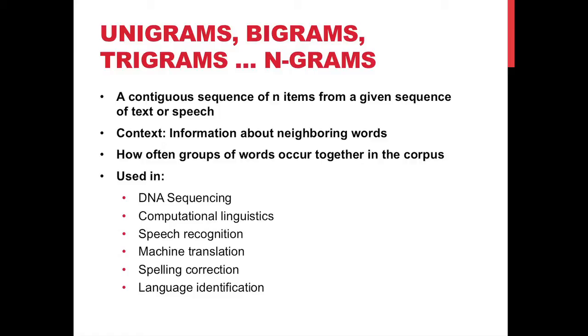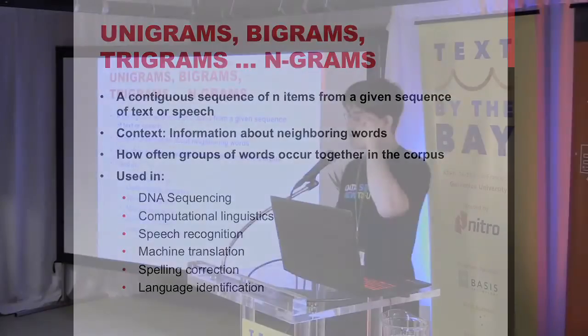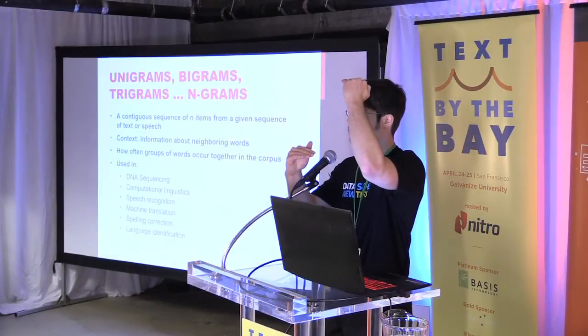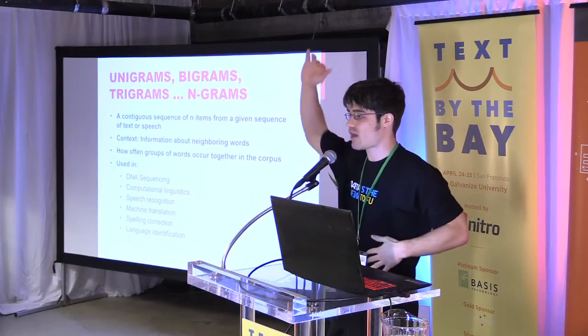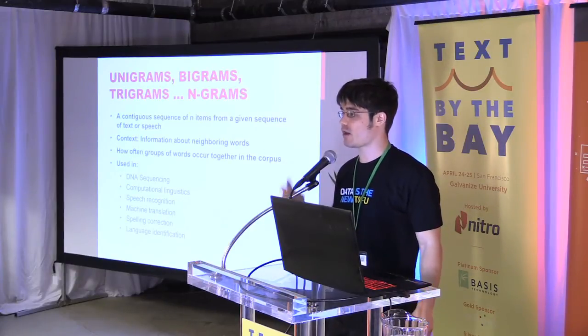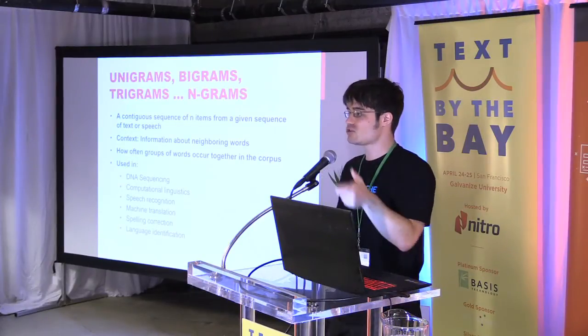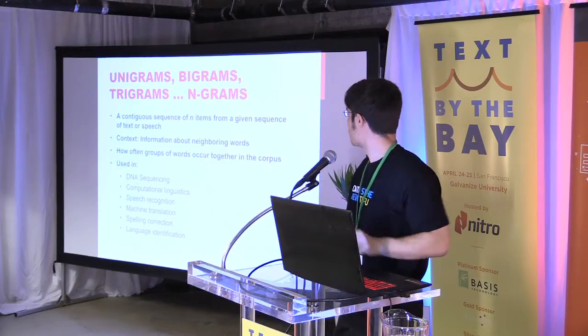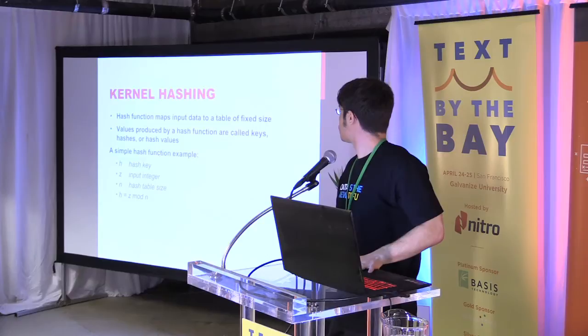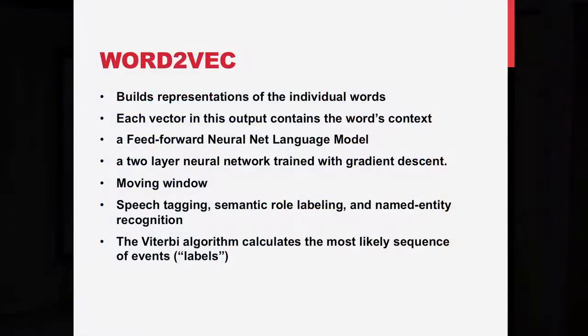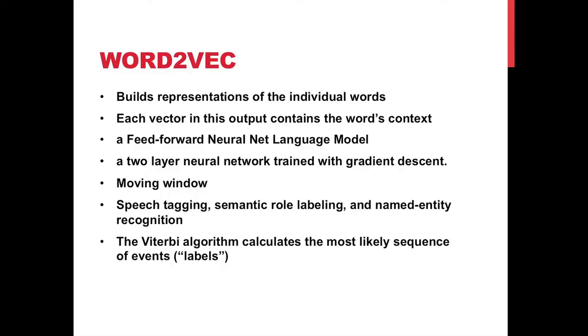All right. So TF-IDF, unigrams, bigrams, trigrams. One other thing I want to mention: with word embeddings, you can also do phrase embeddings. Now that we understand a vocab, you can have each individual word in your vocab be a bigram or a trigram. Those can be phrase embeddings as well, so you can teach the word embedding short-form text. Kernel hashing, you've seen this before. Word2vec. Okay, what I'm going to do is skip to use cases now.